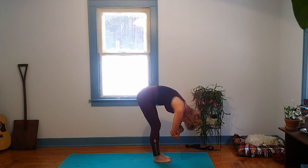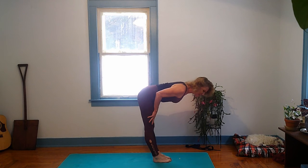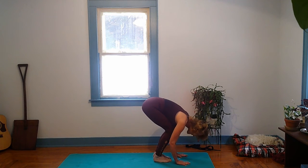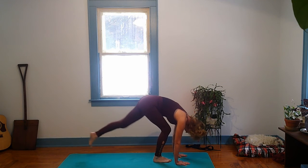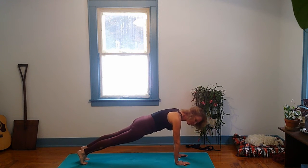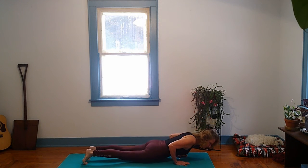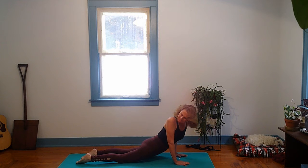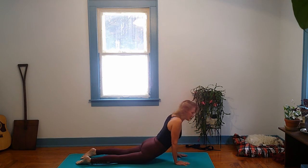So let's relax. Exhale the hands down. Inhale, flat back. Exhale, bend your knees, plant your hand. Option to go straight to down dog, or inhale, one foot back. Exhale the other foot back, and chaturanga to cobra. Maybe looking back a little bit if it feels good.